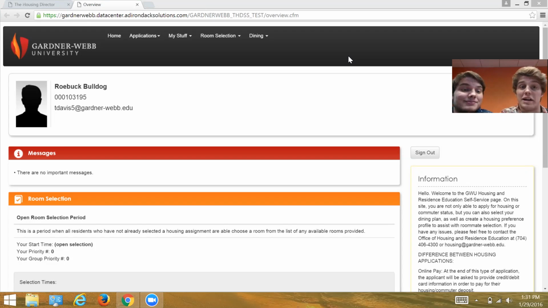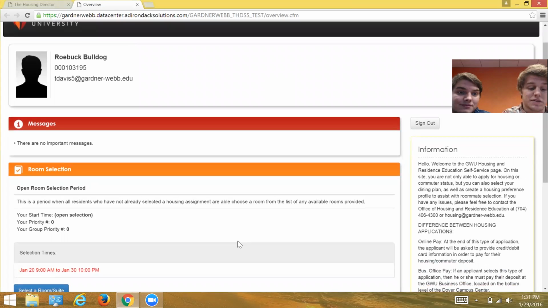All the online phases of the housing sign-up process can be accessed through the room selection section of the housing self-service portal. You will easily see the room selection phase section open in your housing self-service portal. Make certain that you review the promotional materials supplied by Housing Residence Education to ensure that you know when each room selection phase of the housing sign-up process is scheduled.